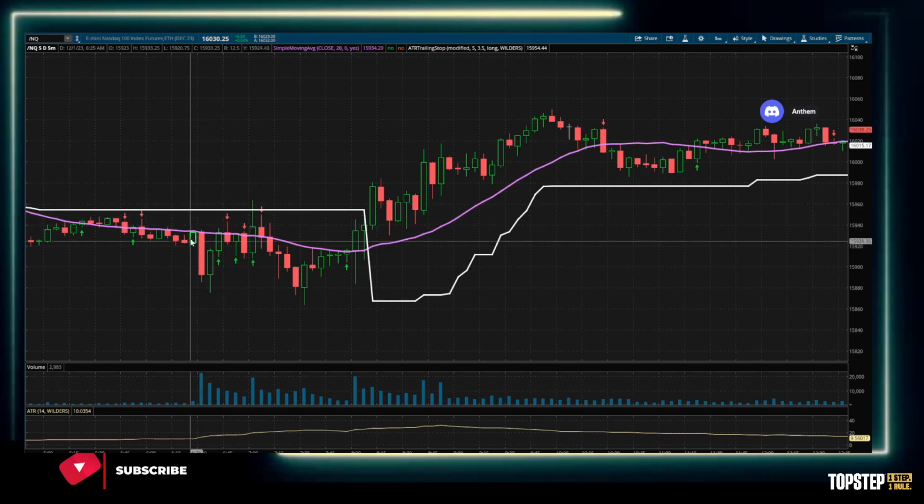So while everyone else was getting chopped up here because the market's going up, it's going down, it's going up, it's going down, you know that you got your setup here. Here's your entry. Even though we do spike over this ATR trailing stop, we cannot get out of the trade until we close over, okay? We have to close. The wicks, we cannot afford to get shaken out of the wicks. We have to let the candle close.